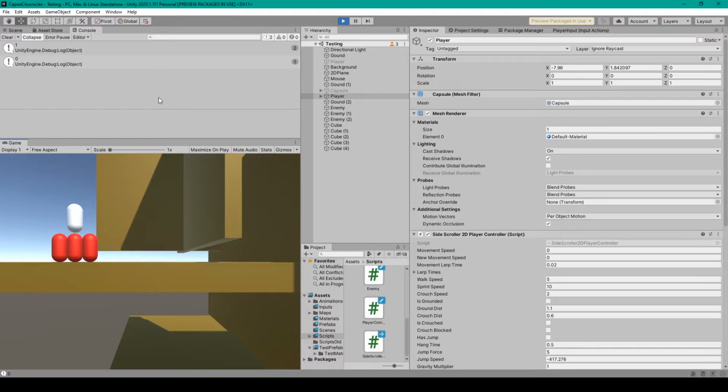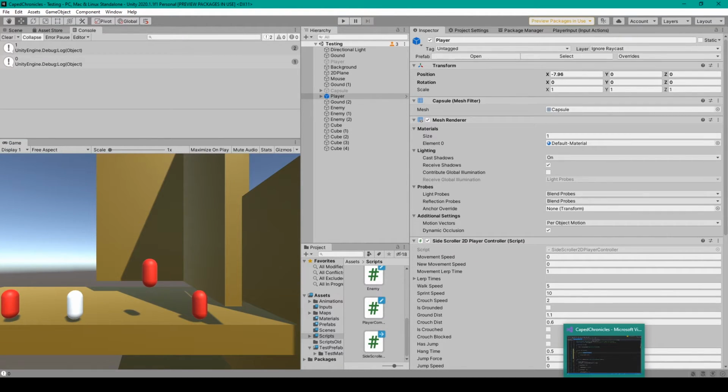Now, if this was happening in the update function, as I'm holding the spacebar, you would think I would most likely get a couple hundred instances of these debug messages. But instead, using action events, I've only gotten the value of 1 twice and the value of 0 once. Now, because of this difference in how often these two systems are executed, it requires us to change from a continuous control system to more of what I will call a toggle control system. So let's go back to my player control script and I'll show you what I mean.